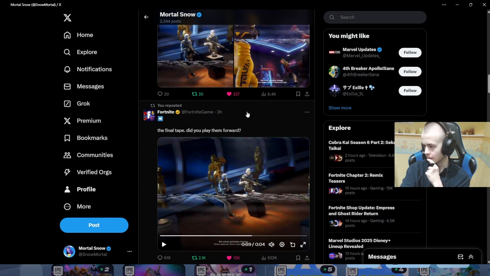Put the Chaos Agent in the Battle Pass and the Guff in the item shop. Well, no, I'm going to be honest. I think the Guff skin will be in the Battle Pass. I think Chaos Agent will be in the shop.